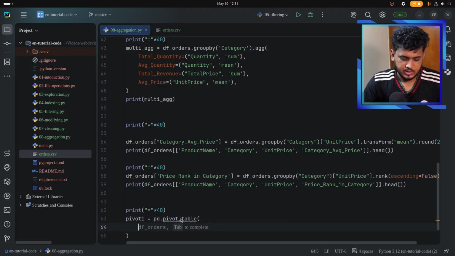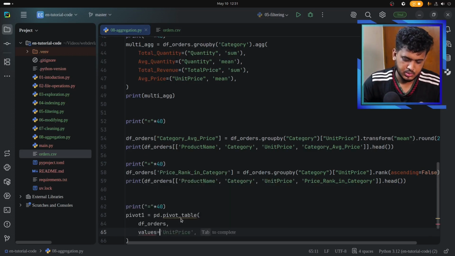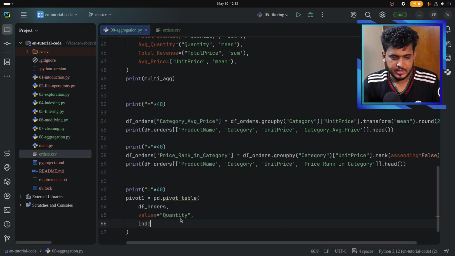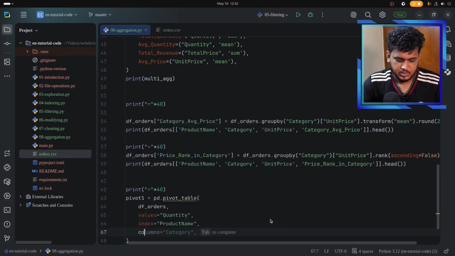In here df_orders, then values is going to be quantity. Index is going to be this product name, and columns is going to be category.